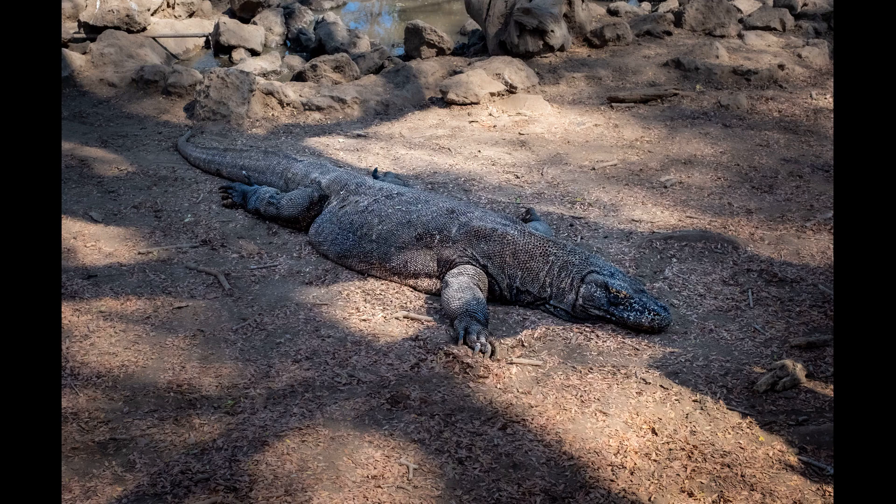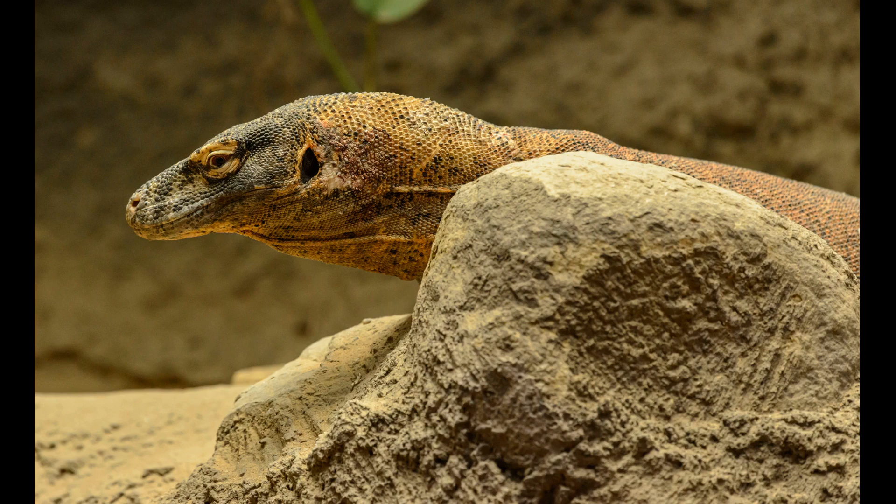Habitats include open woodlands along with dry savanna and scrubby hillsides, and occasionally dried up riverbeds. They are thought to have evolved to be so big due to the presence of a number of large mammalian species that are now extinct and lack of other large predators. Komodo dragons are solitary and powerful predators, roaming territories dependent on the individual size, covering a distance of around 2 kilometers every day.